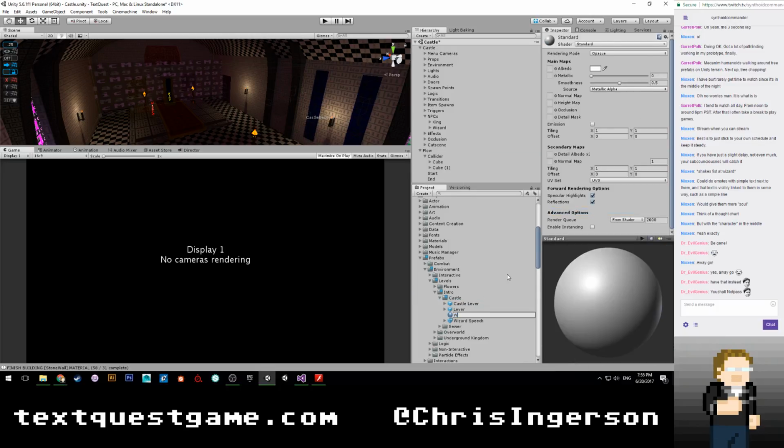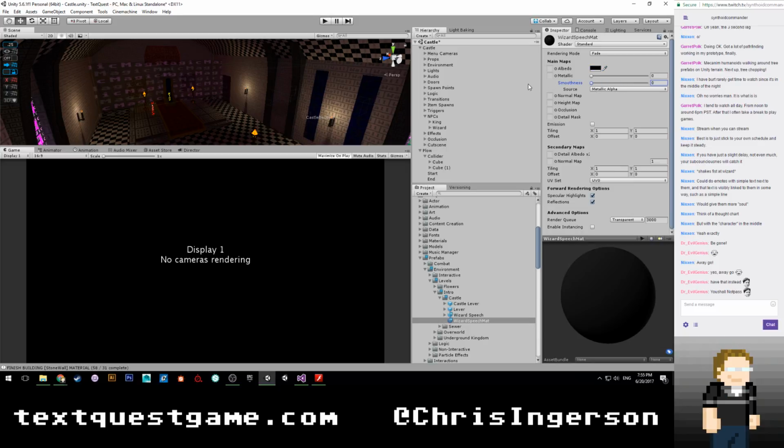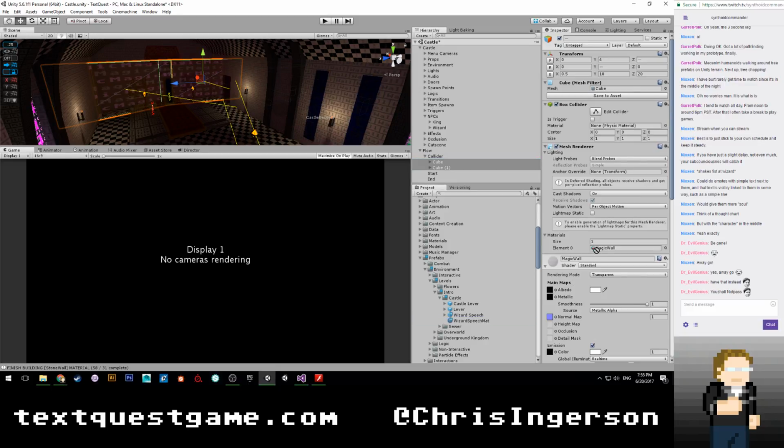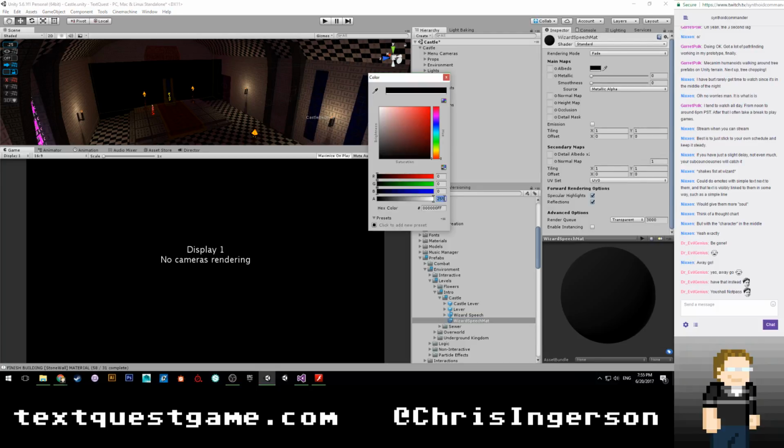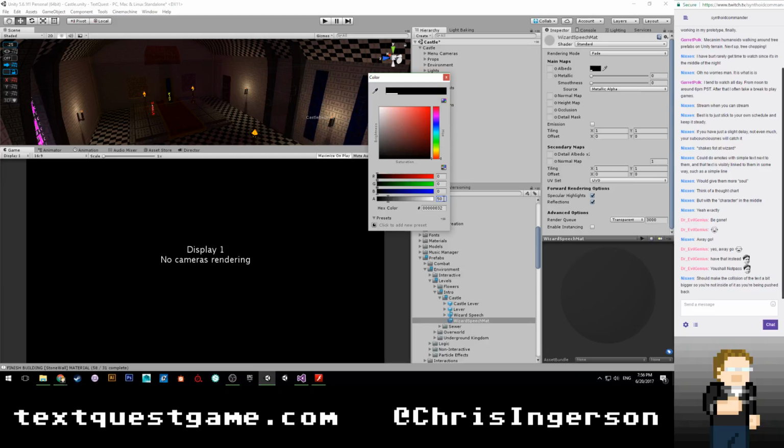We'll just call this wizard speech mat. It's not going to be particularly crazy. We're just going to have sort of like a black semi-transparency. Let's go ahead and add this material to our walls here. And let's make it actually transparent. So like 50? 100? Probably closer to 50 actually. Just a slight opacity so that if for some reason you're standing inside or in between words and you feel like you should slip through, this opacity will sort of reinforce that it's a magic spell. You're not meant to get through it.